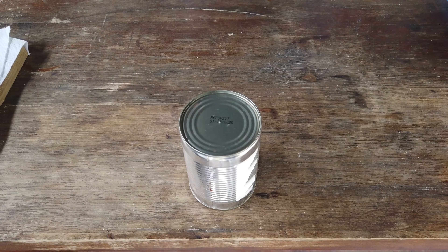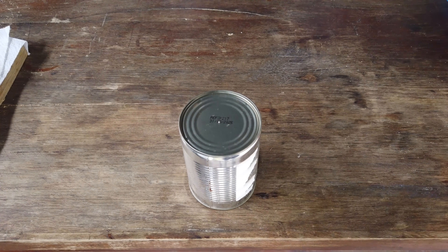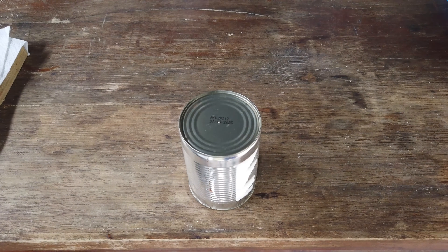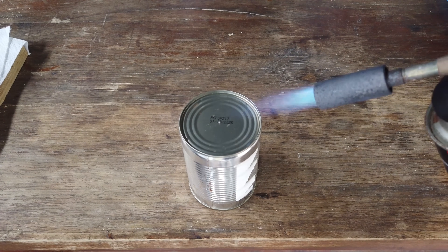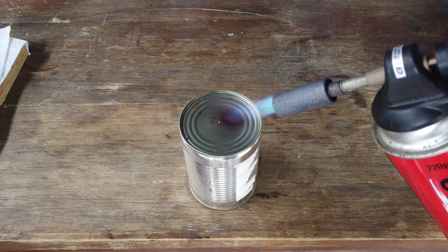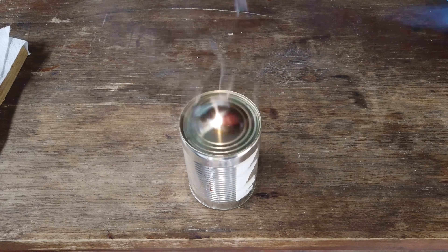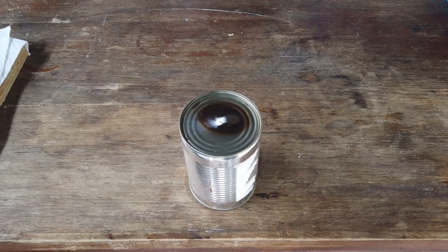One final test to show you that this is definitely magnesium metal. I've taken a very small portion of our yield — just one bead of magnesium right there, I don't want to use it all up — and I thought why don't we try burning it? Because if it is magnesium, we blast it with a blowtorch and we will definitely know that it is magnesium. Wow, I wasn't expecting it to be quite that vigorous with such a small piece, but that was actually quite impressive.